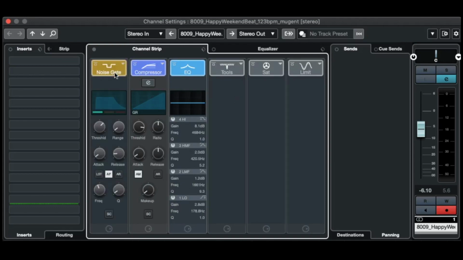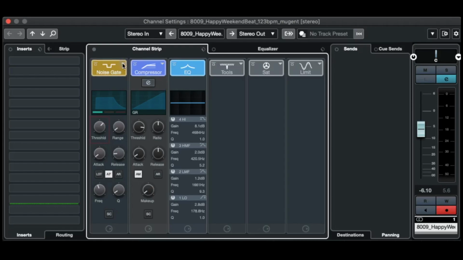What else do we have? There is a noise gate. A noise gate, you can say, whenever the music is less than, for example, my threshold, in this case it's minus 20 dB, you close the gate. So now it's closed. This is basically if you have a recording that you did with a microphone where somebody's speaking, and always when he's not speaking, you want to close the noise gate so you don't have the atmosphere of the room. Therefore, a noise gate is good.